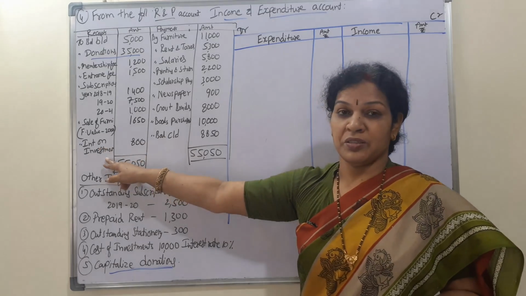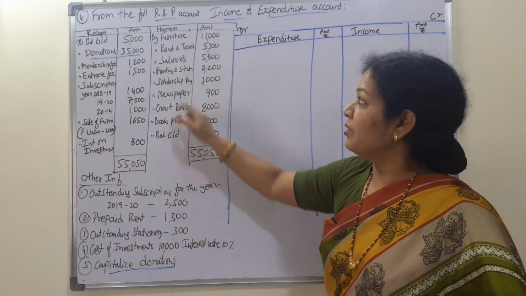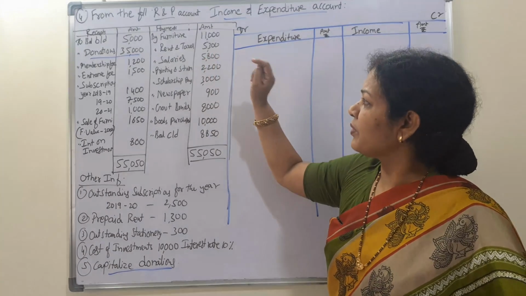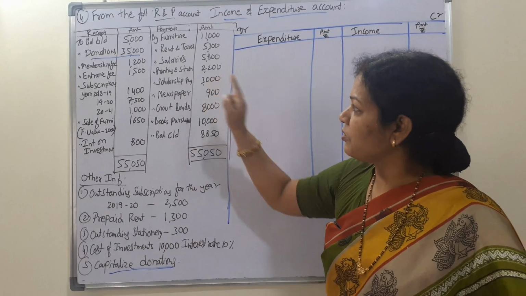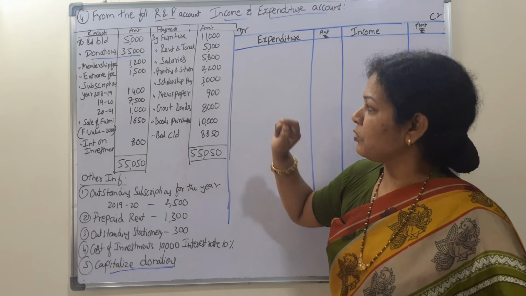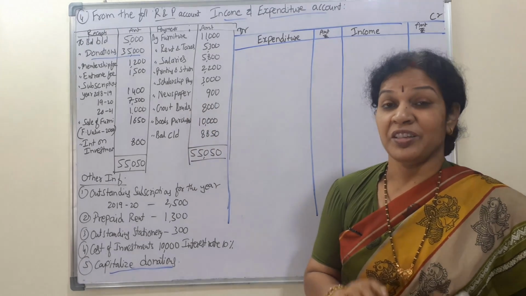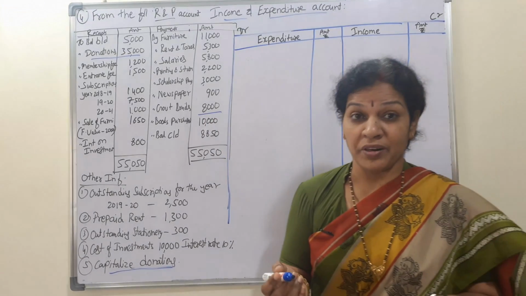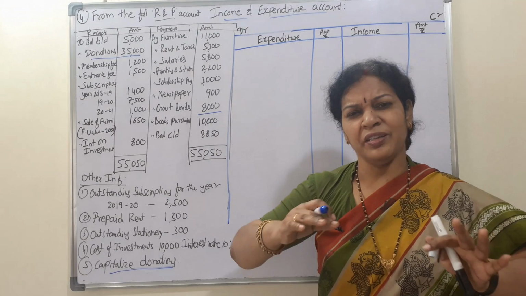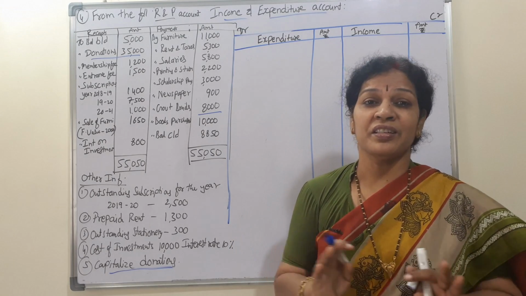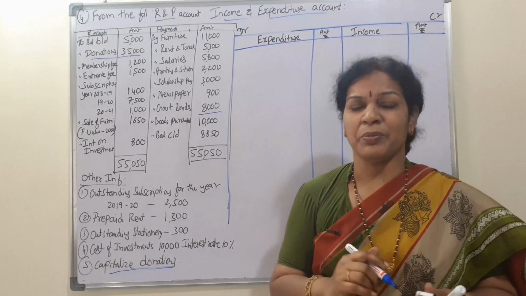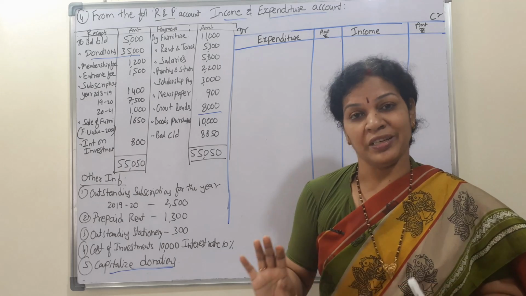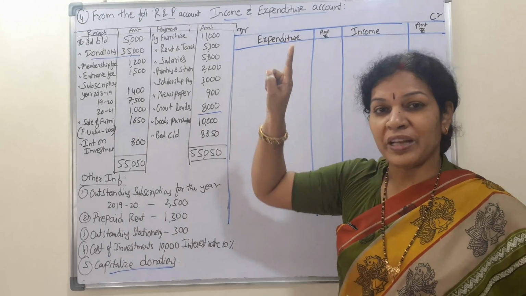Next, interest on investments, income, credit side. In the same way, furniture here is an asset, we don't consider it here. Rent and taxes are expenses. Salaries, printing and stationery, scholarship payment, and purchasing newspapers are expenses. Government bonds are a balance sheet asset. Purchasing any bond, furniture, machinery, or any fixed items does not come into the income and expenditure account, same as the profit and loss account. In profit and loss account also we never take any kind of assets purchased. Here also we will not take them. So government bonds are a balance sheet asset.